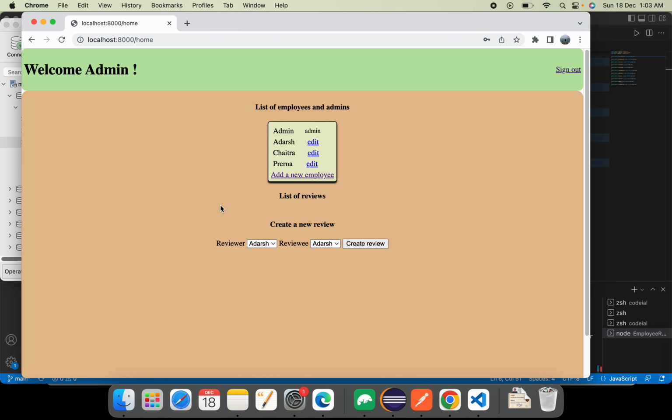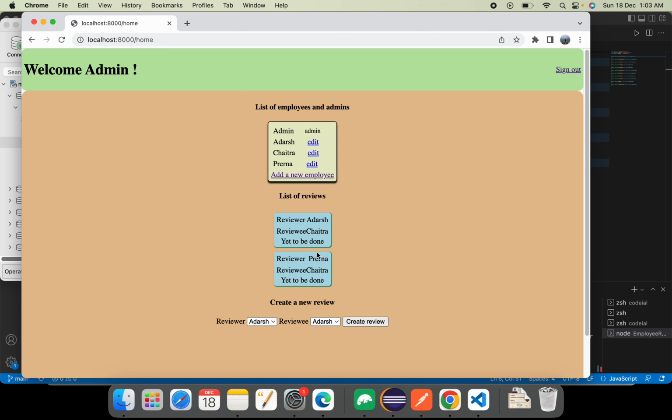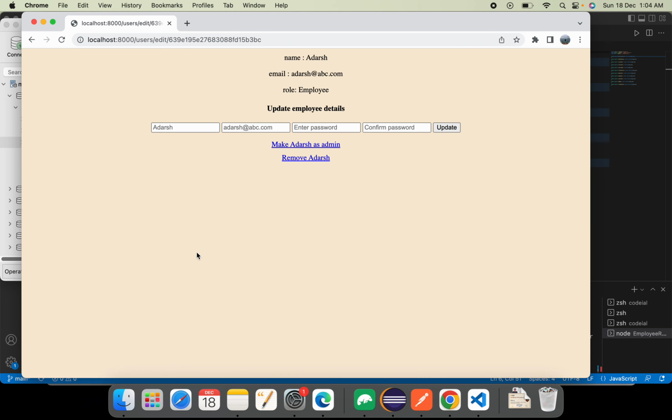Now that we have added users, we can assign reviews for Adarsh with any other employee from the drop down list. If we create a review, it comes up here. We can also create a review with reviewer Prerna and reviewee Edra. So we have two reviews set up here, and we can also make a user an admin or edit the user permissions directly here.